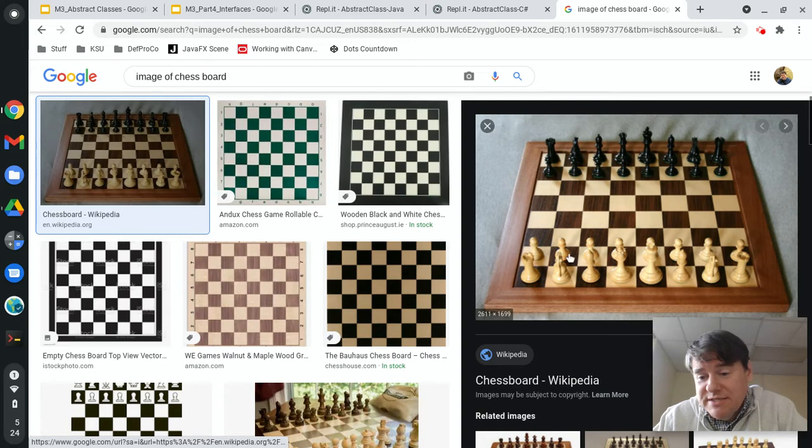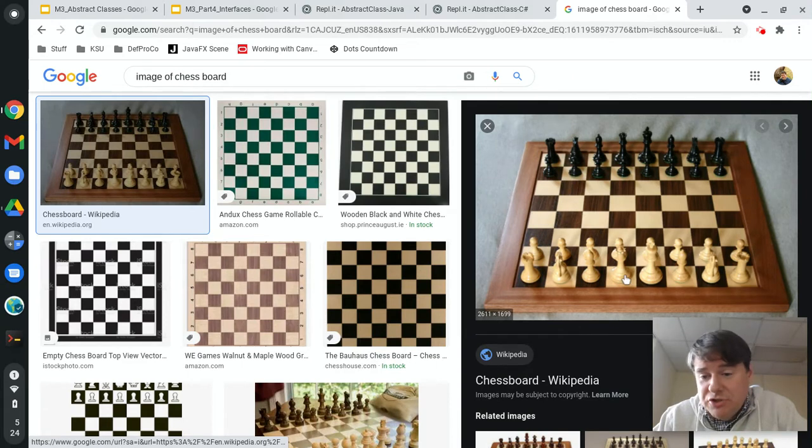And the pieces have different rules. Pawns can move forward, but they can't move sideways or diagonally. Castles can move in any number of squares this way or this way, but they are not allowed to move diagonally. Bishops can move any number of squares diagonally, but are not allowed to move forward or backwards, vertically or horizontally. Knights do a weird thing. They go 2 forward and 1 right, or 2 forward and 1 left, or 2 left and 1 forward, or 2 right and 1 forward, and so on.